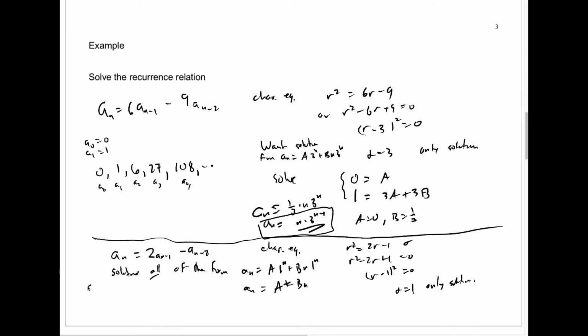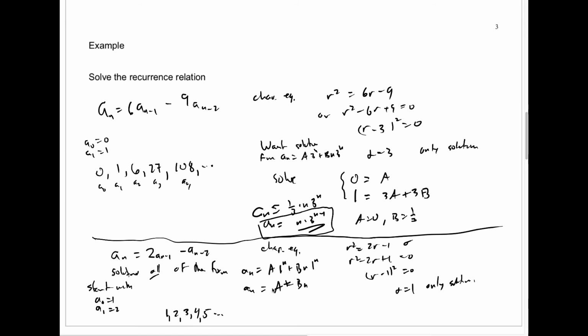Let's say we start with a naught equals 1 and say a1 equals 2. Well, if the sequence starts 1, 2, just using this rule, we'd get the next term is twice the 2 minus the 1, which is 3. The next term is twice the 3 minus the 2, which is 4. The next term is twice the 4 minus 3, which is 5, etc. And you can see immediately that this is just the sequence of natural numbers itself.